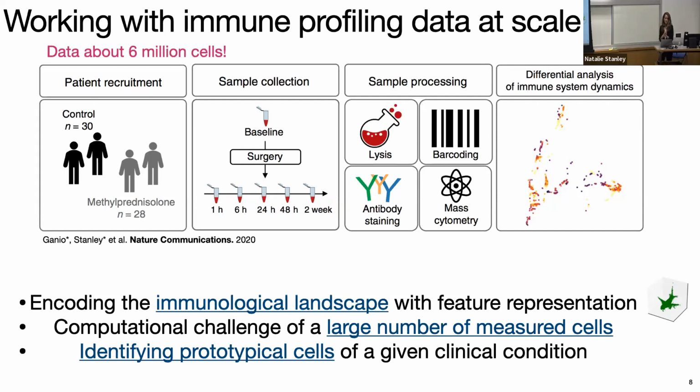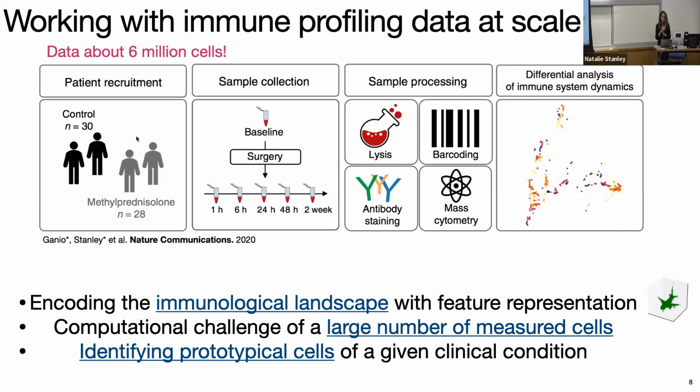scale. So we had over 6 million cells in this particular data set because we'd profiled 2 different types of patients longitudinally after surgery. So we had a pre-surgery time point and then several time points after. Some of these patients received a steroid called methylprednisolone after surgery, and the others were just controls. And then we looked at differences in their immune system, but this was so many cells. And if we wanted to predict, for example, different post-operative outcomes and actually throw in data from each of these samples into a model, we really had to do something a little bit smart with the data.